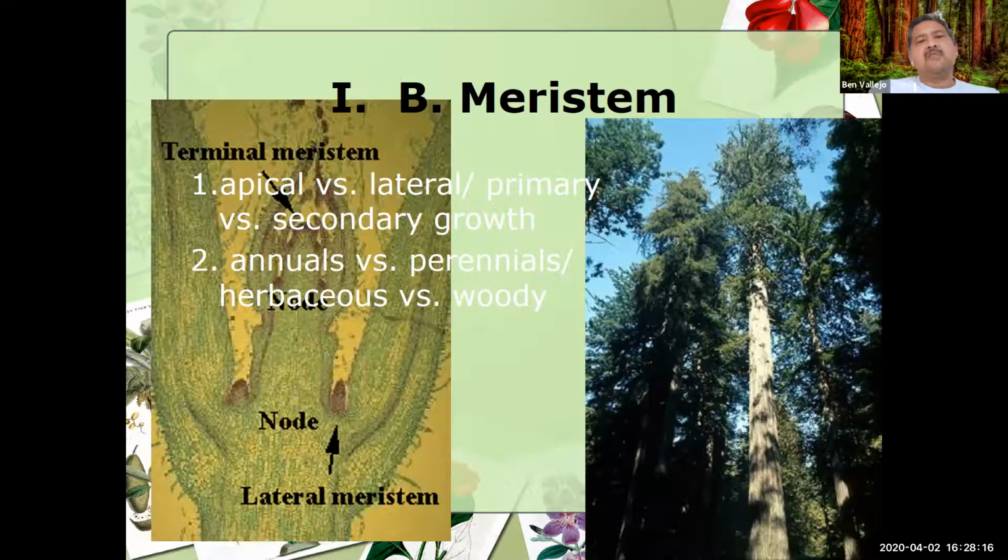Those cells are actively growing, but the plant also in its stem is growing wider, so it has some growth tissue there also. So that's called the lateral meristem. Now the apical meristem is involved with primary growth. That is to say that the plant growing up or the plant growing downward, pushing its roots into the soil. So the apical meristem is involved with primary growth.